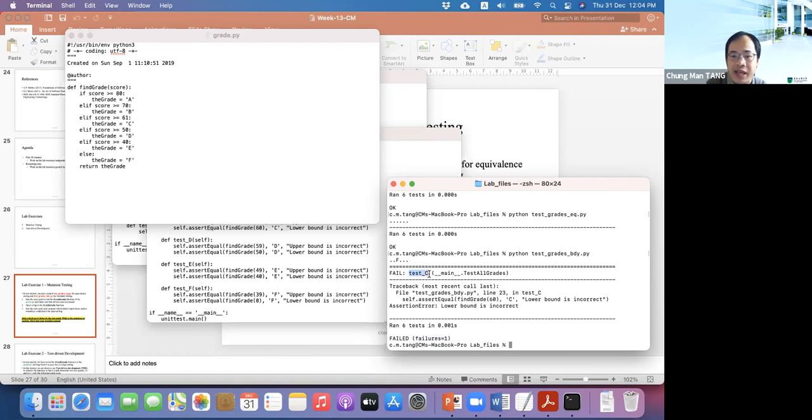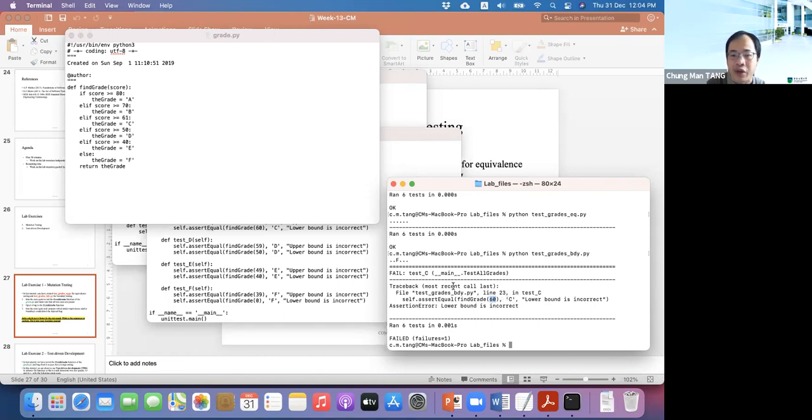It says that test C failed. The reason was that we expect the program to return grade C. However, by providing the score 60, the program cannot produce the actual output as expected.